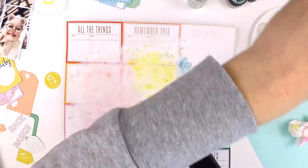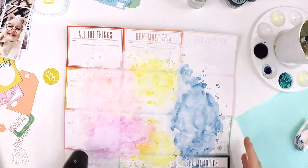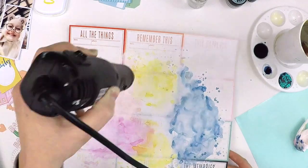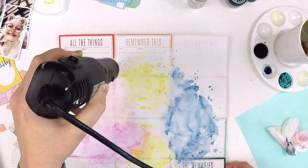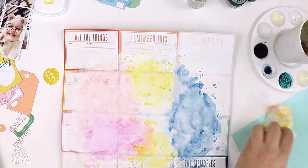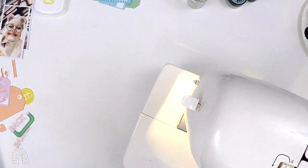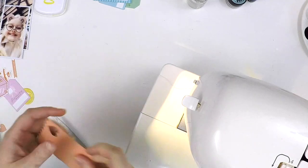I love those Lindy Stamp Gang powders because you can really get some different depth in your pigment. If you add more pigment you get darker colors; if you add less and add more water you get lighter colors. It's a lovely product and a lot of fun even though it's a little bit fiddly. I encourage you to give them a go if you haven't played with them before. As you can see I'm getting a rainbow effect now. I'm drying off the back because it really flattens my page out — when you're using a lot of product the page tends to curl, so drying the back counteracts that.